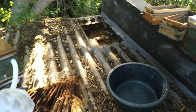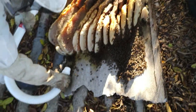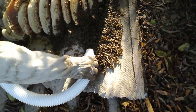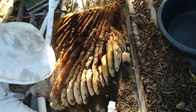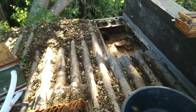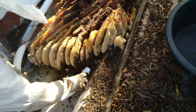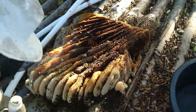All right. So we managed to get the piece out of there. We're now just in the process of trying to vacuum them up, and we hope that they are going in. But as you can see, this is a sizable piece of comb that they've built out here. And that's just most of it. A good few bit of it is still actually in the roof, which we'll have to stretch down ourselves and actually get. But there is plenty of honey here. There is absolutely plenty of honey.